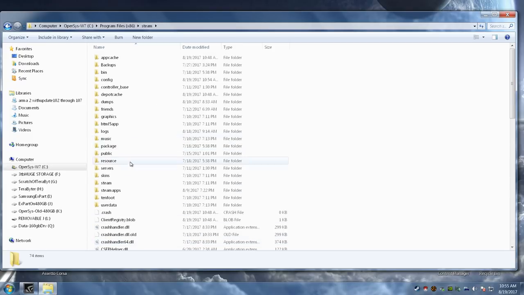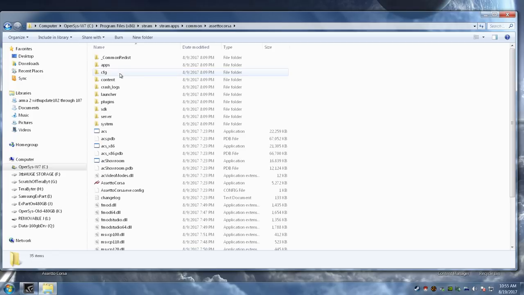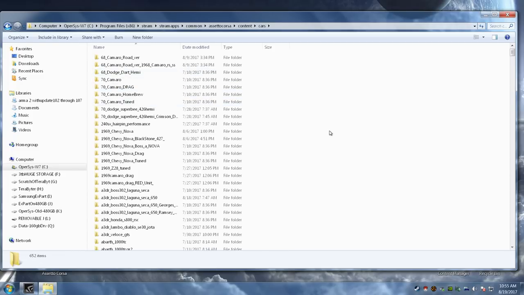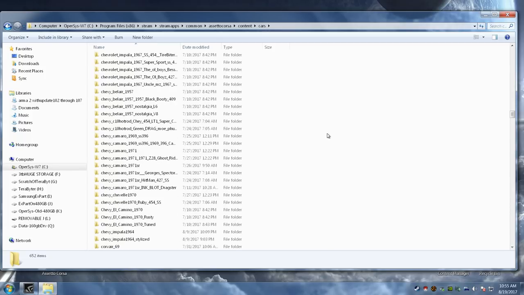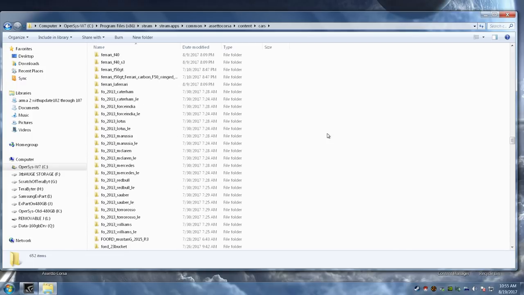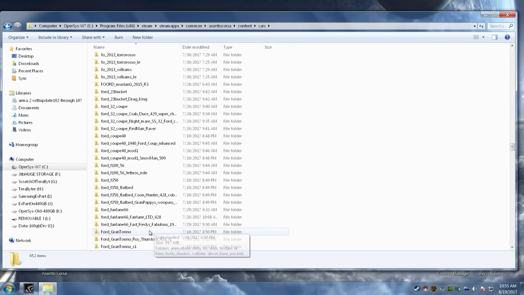You know the drill. Up to Steam Apps. Steam Apps to Common. Common to Assetto. Assetto to Content. Content to Cars. Now, that was a Ford Fairlane, right? Did it have a name? We don't know. Okay, well, we're going to figure it out as we go then. Ford Fairlane. There we are. Fabulous Freddy's. There we are.